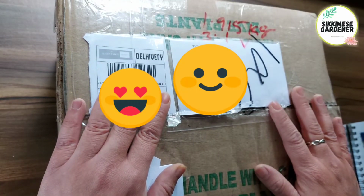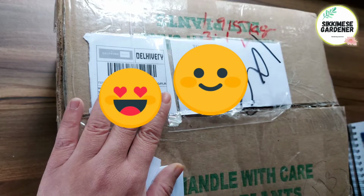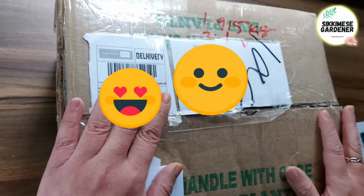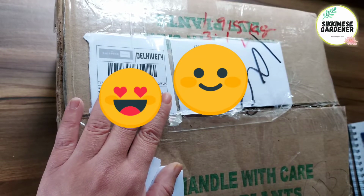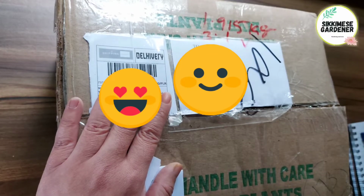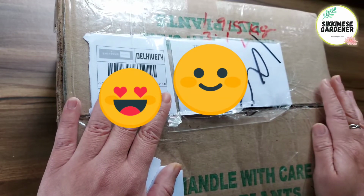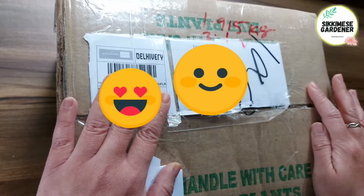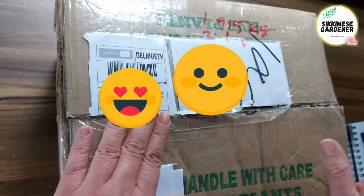I have made the mistake of buying plants in the cold in winter and seeing them die a couple of times. Especially these tropical plants, they could survive indoors, but it is better to get them acclimatized in the summer than buy them in winter and throw them suddenly into this really cold weather here. By the way, I live in Sikkim in India, towards the northeastern part of India, and it has kind of mild winters. I don't know if you call it mild, but we go down to around 4 degrees Celsius in winters, maybe slightly lower. But we don't freeze here. We don't go into minus degrees. Still, it's cold compared to the rest of India. So for people living in these parts, I suggest buying plants during the summers when it is safer, you know, it's going to survive.